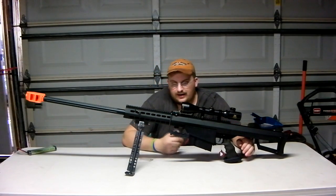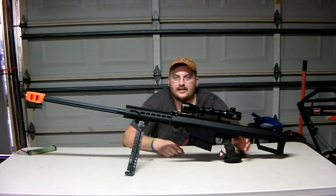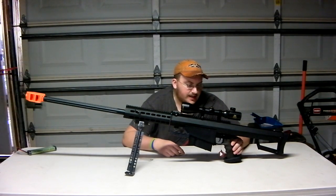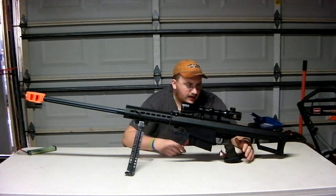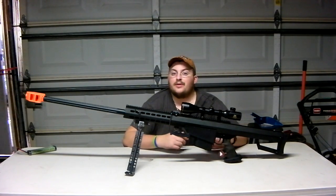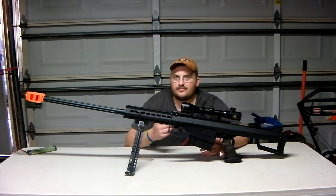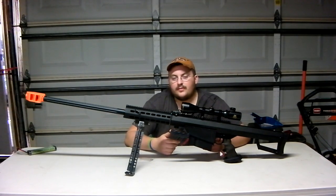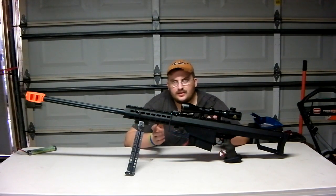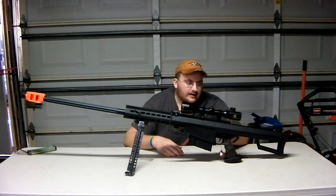Anywho, I have done some custom things to this gun externally, and that would be the Element PSG1 pistol grip in OD, and it's got the black part right here. I think the color mixture looks really nice. And this is made by Snowwolf. Now people are going to say, oh, this is a JG. No, it's Snowwolf. It's just manufactured in the same plant as a JG. It uses some of the same parts, some are different here and there, but mainly it's a Snowwolf. It's its own brand.